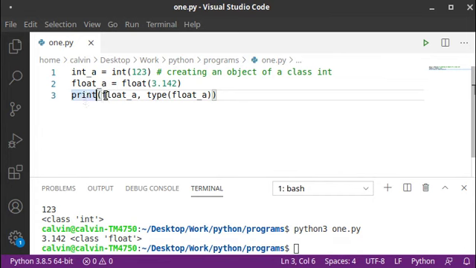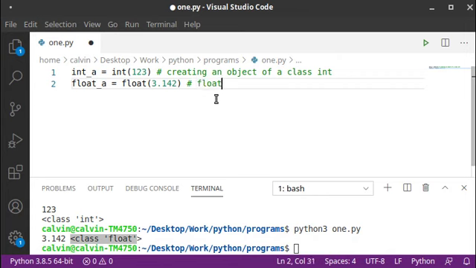We can pass multiple parameters to a function. The first parameter is the value, and in the second parameter we passed the type of that name, which is the floating point, float class. This is for float. Now we will do it for the complex.